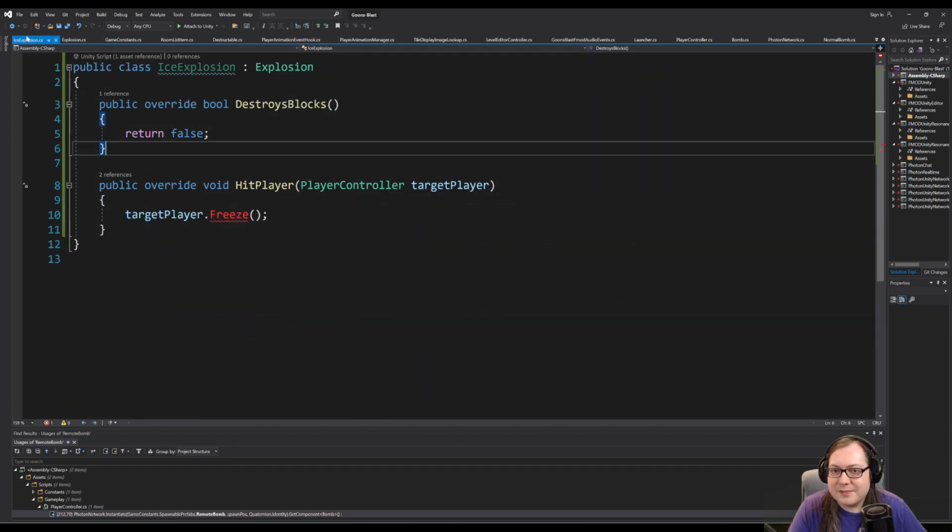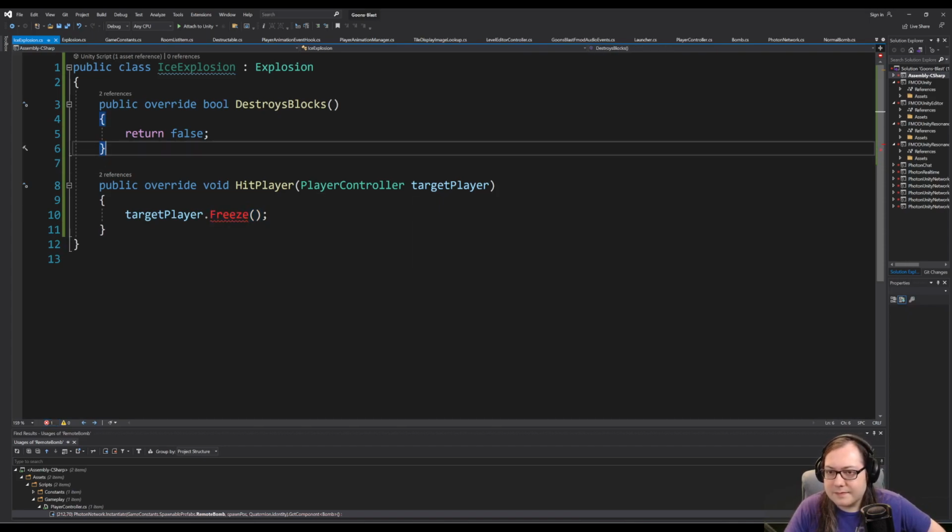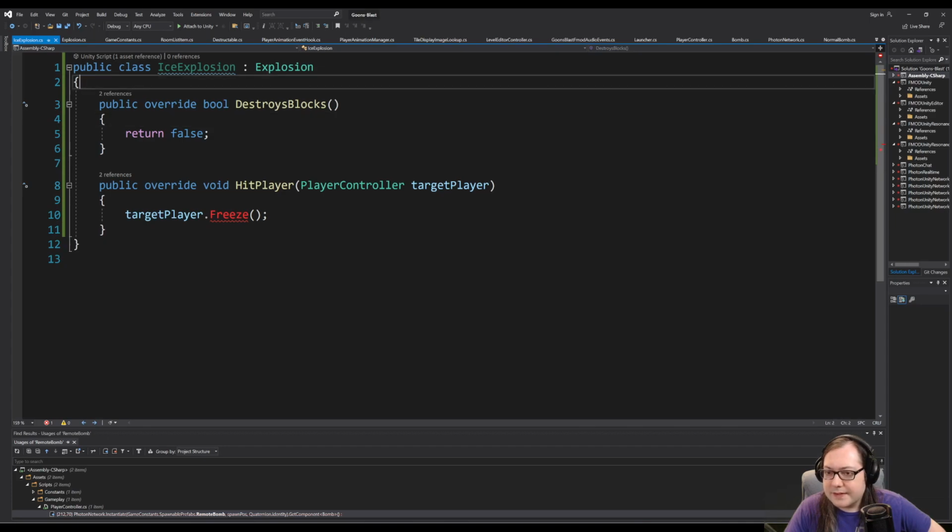Okay, now we need to implement player freeze. There we go. It'd be cool to have this as like a nova that just goes outwards. Maybe we'll do that. Maybe it'll have a wider range by default, but you can hop over it. Let's get the freeze logic set up first, I guess.